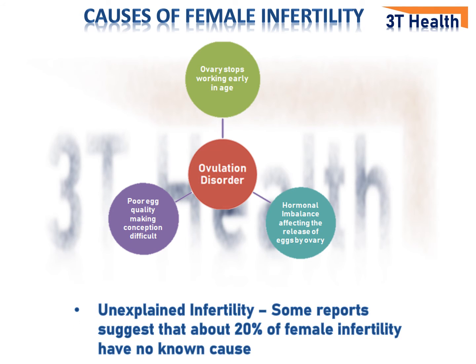Then the other aspect of the cause of female infertility is what is referred to as unexplained infertility. Now, reports suggest that about 20% of women suffering from infertility actually have this situation. Now, what does it mean? The woman appears to be healthy, the reproductive system is healthy, everything is fine, the partner is fine, yet she's unable to get pregnant. So this is referred to as unexplained infertility.